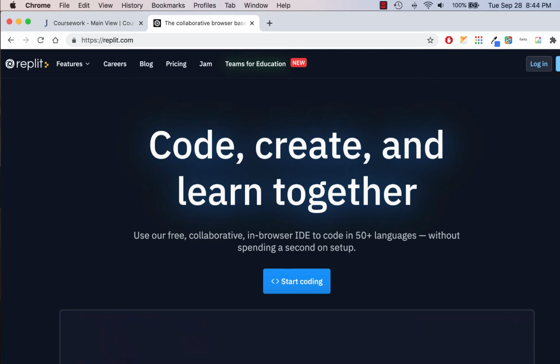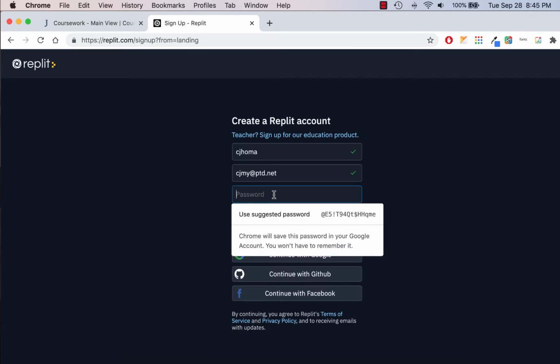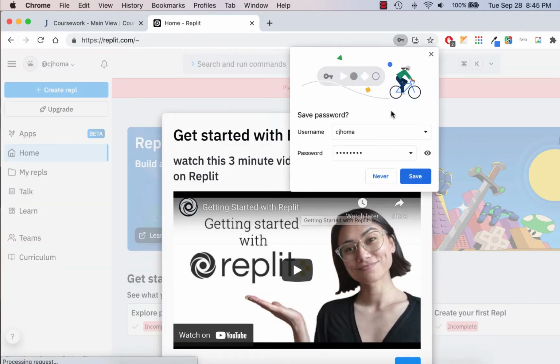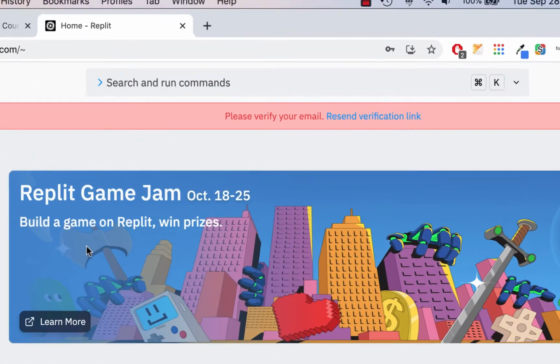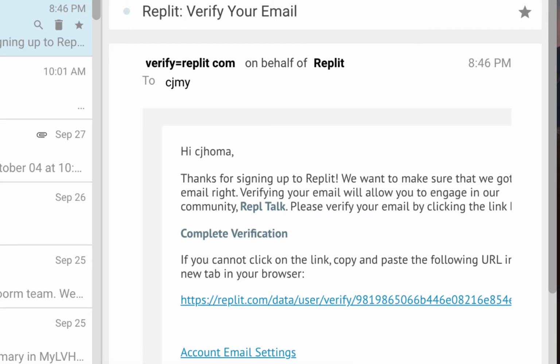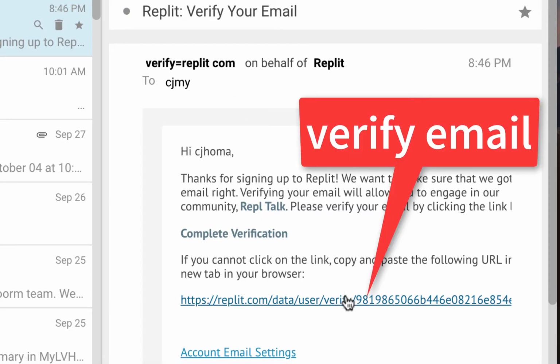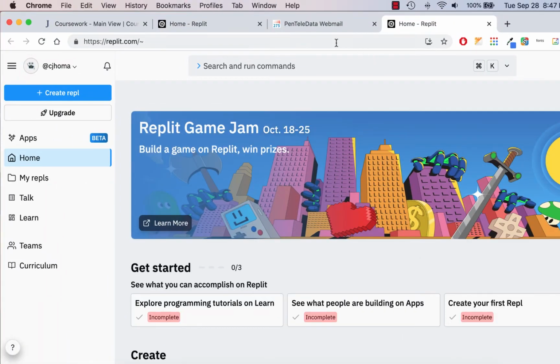So I'm going to sign up. I'll make a new account because I've been using a different email, and I use the same password for all my accounts. And there should be a verify email. I'm going to close up this, and I'm going to come back to this in just a second. Let me go verify my email. And here's my email. And all you have to do is just click on this link, I think, to complete the verification. And it looks okay. So I'll close up the other one I had, and I'll use this.